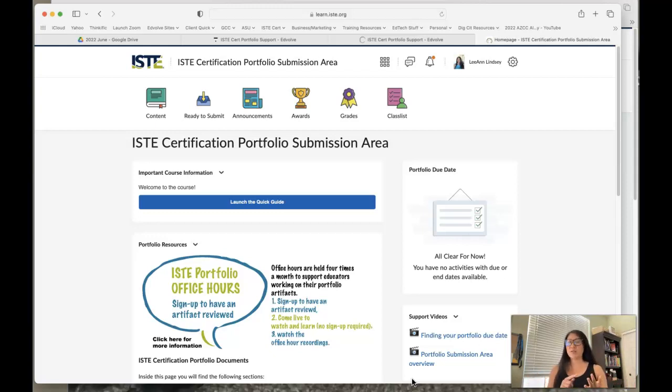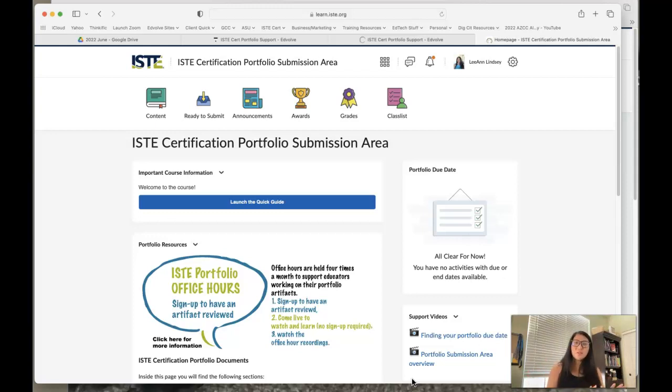You'll want to look in your junk folder. If you have a really tight filter on your organization's email system, you might want to talk with your network administrator. Or if all else fails, you can email me, or maybe more directly ISTE. The email is istecertification@iste.org. But make sure that you get that.